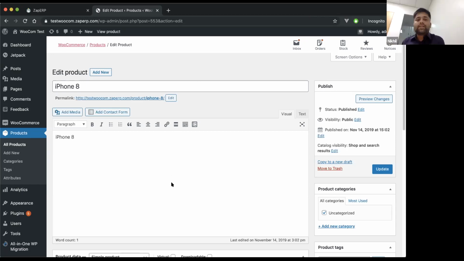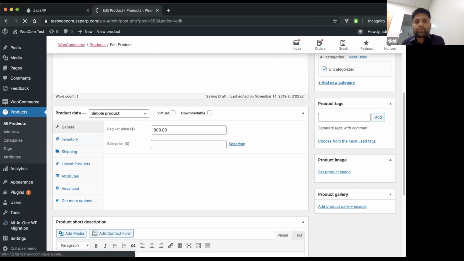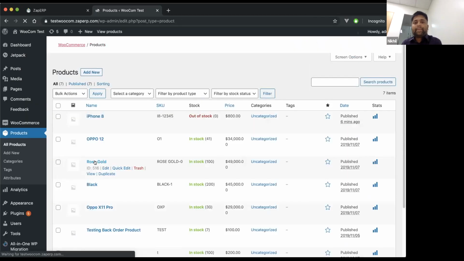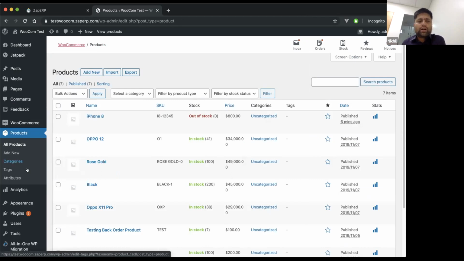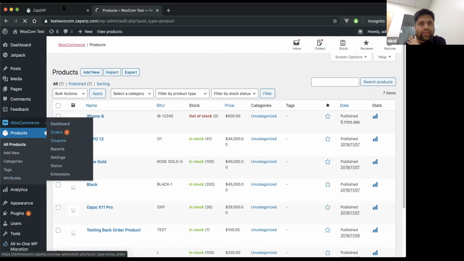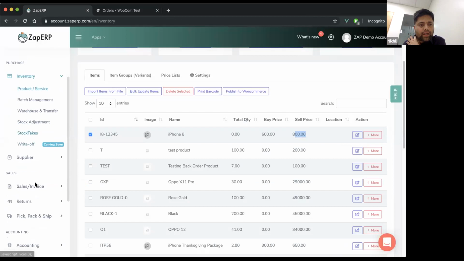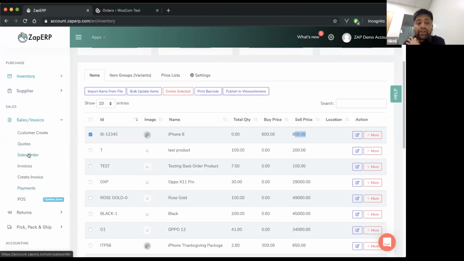Perfect. Okay, so going back to two-way sync, it doesn't stop at products. If you see the orders, those are also synced. So let me go to orders and show you that. Let me see if I have orders over here, because I already imported some stuff.